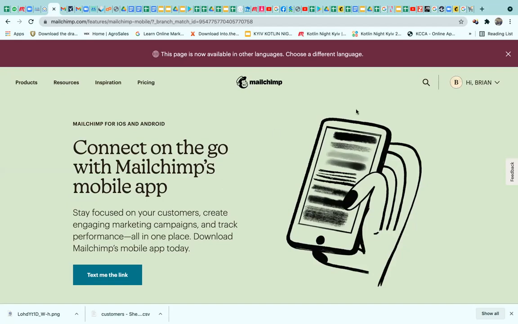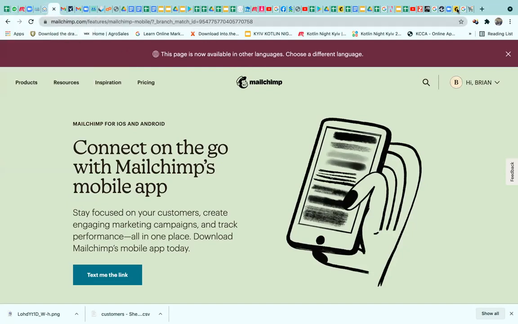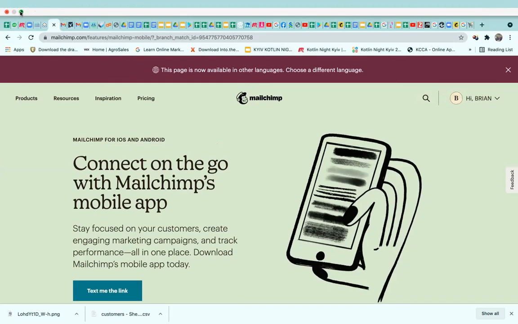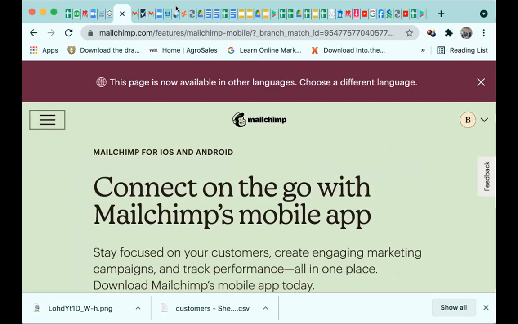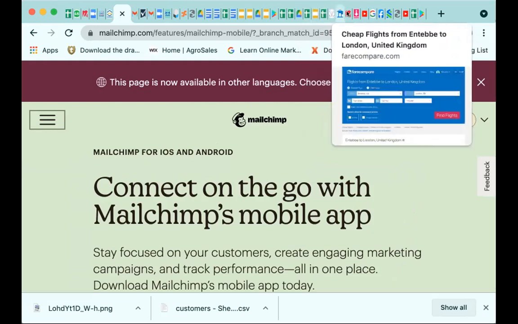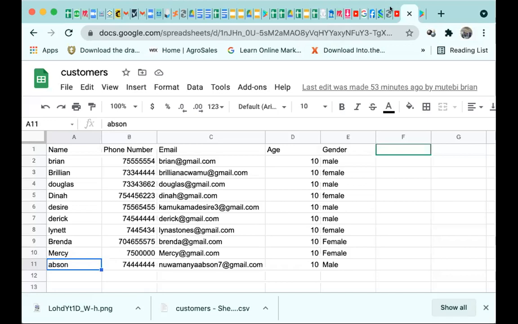For those who are using phones, I know exporting might confuse you. Let me create a sheet for you. But for you who are using computers, create it starting from the beginning. For these people using phones, let me check and I see customers.